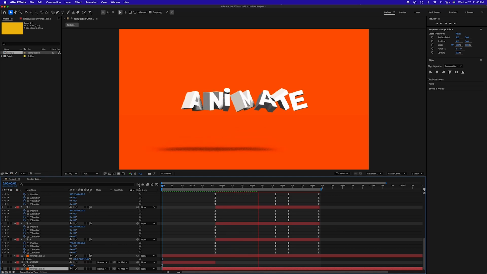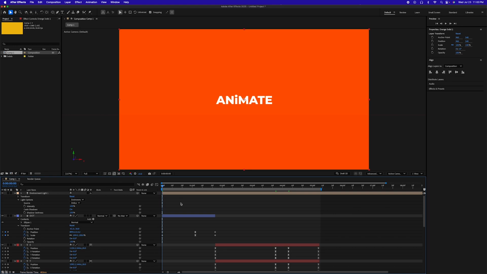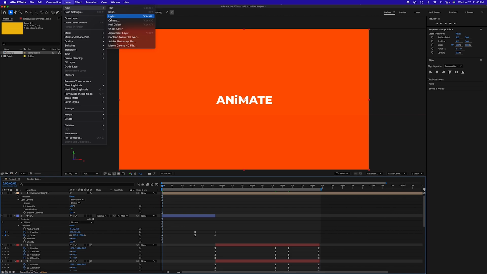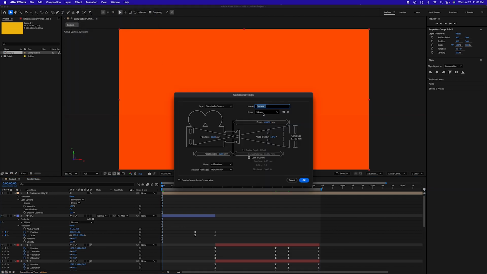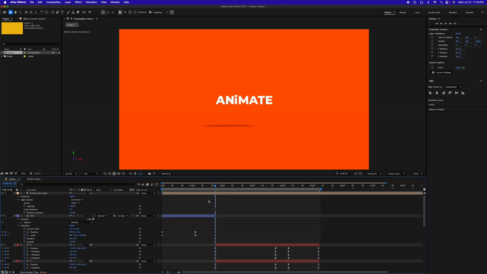And that's looking really good. So one last thing I want to try to do just to push this animation even a little farther. Let's add a camera. Let's make this a 35mm camera. Click OK. Now, we don't want it to animate during the 2D portion of this. We want the camera to animate on the 3D portion of it.